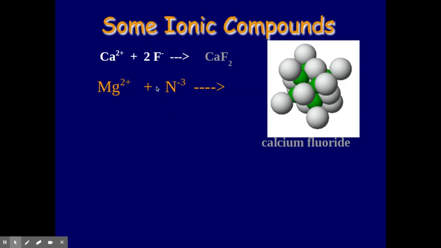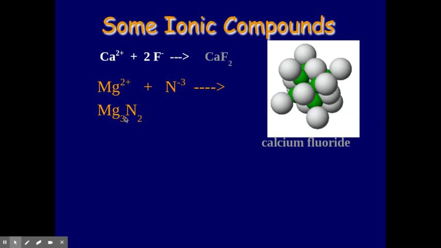So there's an easy way to do this called crisscross. And when I have you in the classroom, we'll go over some of these in a little bit more detail. But the crisscross method says this number is going to tell you how many magnesiums you need, and this number will tell you how many nitrogens. So when I do crisscross, they become the subscripts. You don't worry about the negative or the positive. You just take the 3. So for every 3 magnesiums, I'm going to need 2 nitrogens.